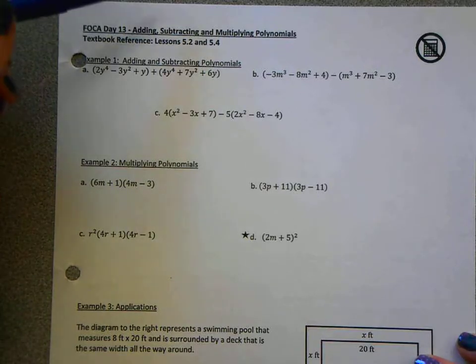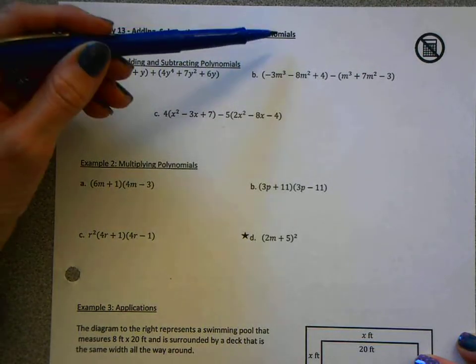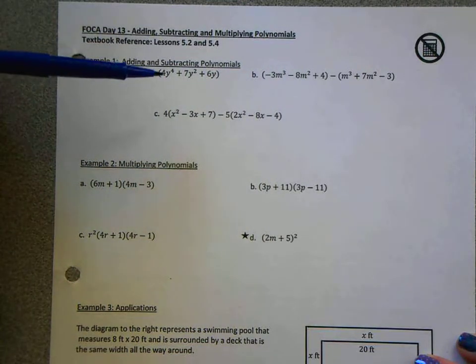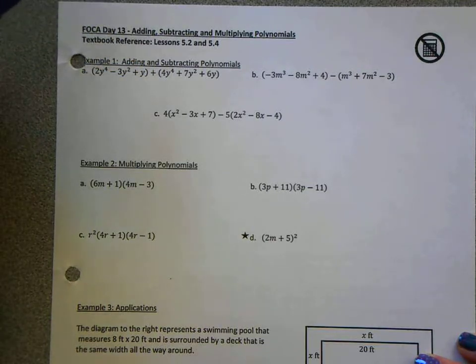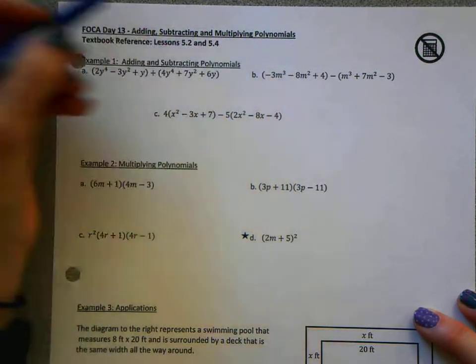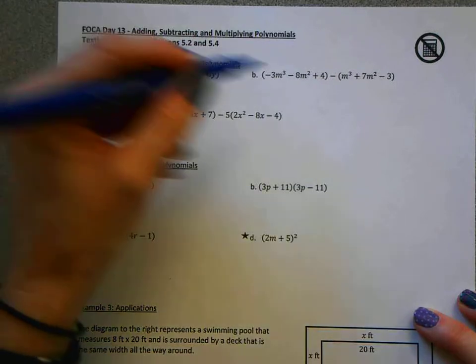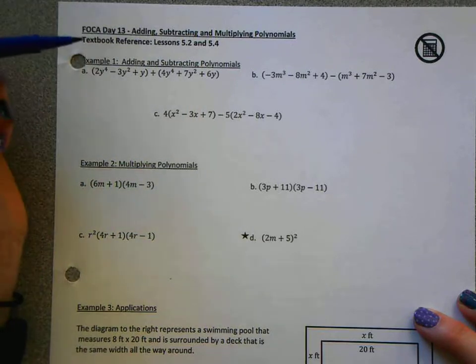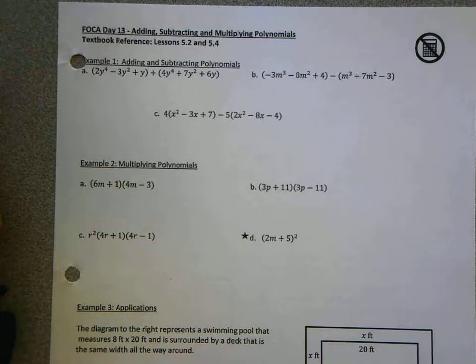We're gonna review adding, subtracting, and multiplying polynomials. So far we've been mainly focused on just x to the first power or y to the first power, which is mainly dealing with linear type relationships. We're now going to move into quadratics and higher level terms like that, and that's what a polynomial is going to be doing. It's going to be expressing things you can see to the fourth, to the second, to the third, all over the place here. All we want to practice is how to add and subtract them. I think this is stuff you've done in Algebra 1 and Algebra 2, so hopefully it'll go well.